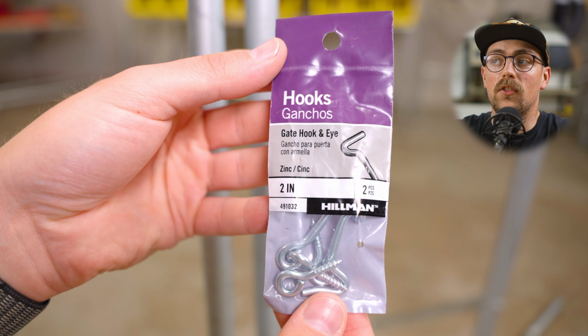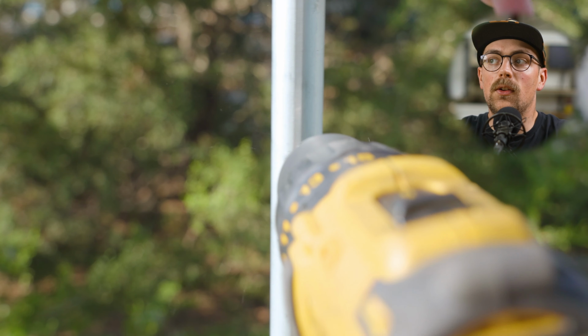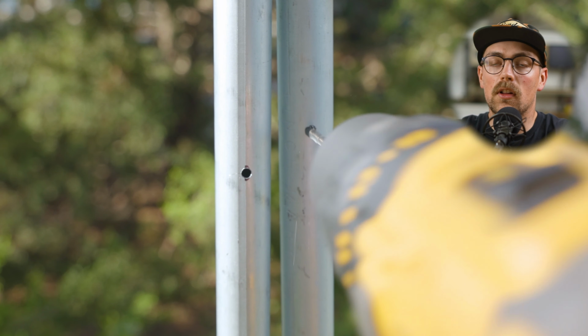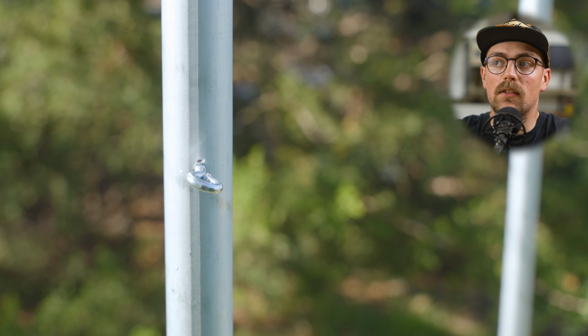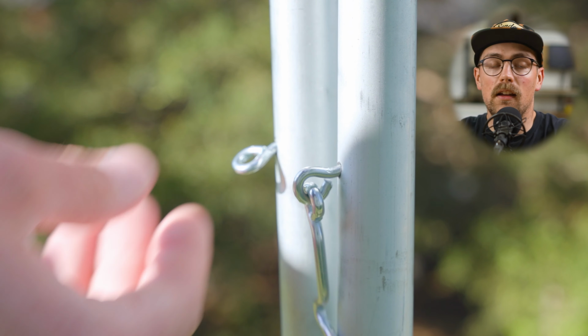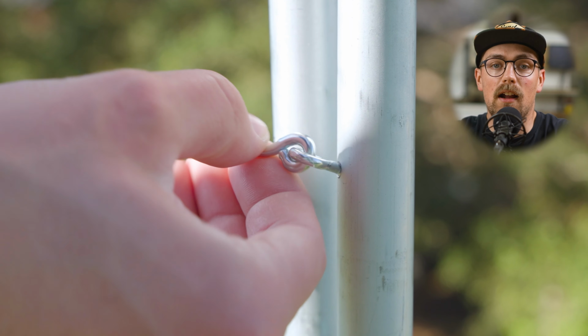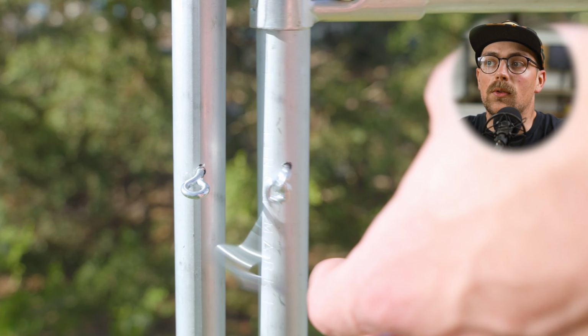This next one was originally shared by Marie, and she added the simple hook and eye latch to her structure. All you have to do is drill a couple of holes in your EMT conduit build and gate, and then just thread them in like normal. And as you can see, it's not the strongest solution, but I think for a couple of dollars, it's really not a bad option that you can incorporate into your build and get a gate latch that you can use to secure your doors or your gates or whatever it might be.